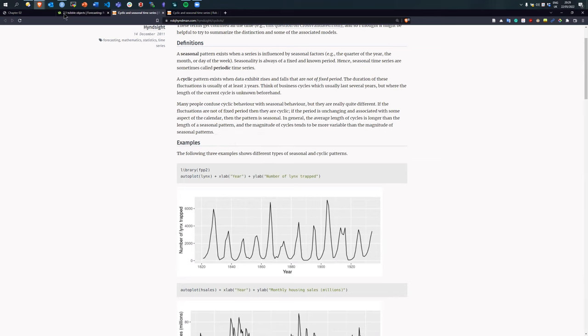I just don't know, I'm wondering, if it isn't of a fixed period, how do you take advantage of that pattern? If the period isn't known in advance, how would you model it? Maybe it's some kind of probabilistic thing where it could be between 8 and 12 or something like that, and it's most often around 10. I don't know, but maybe it's something like that.